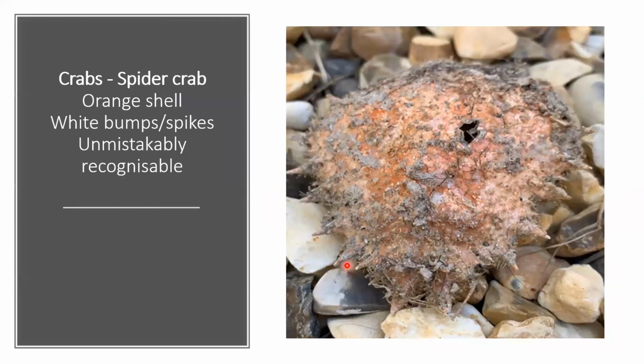The other orange crab we might see, and these here, the spider crab shells are really quite something, and they can grow quite large as well. I was talking to a lady last year, I did a similar presentation, and she was telling me about scuba diving in the Solent, and they were very, very large, 30 centimetres across, these spider crabs. I don't think we see those shells too much on our shores, but we certainly see quite large 10-centimetre ones. And they are very unmistakably recognisable as a spider crab shell. So they're a really cool find, if you are lucky to see one. So that's our crabs.